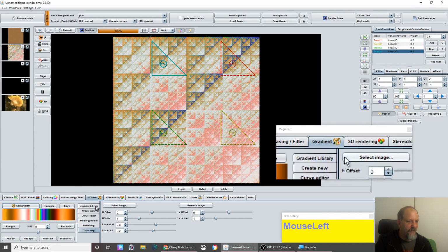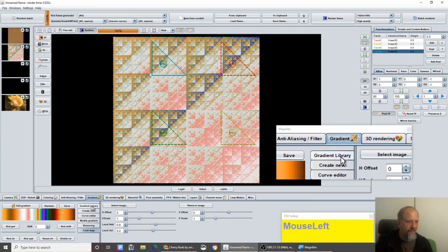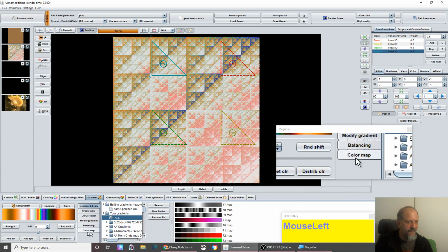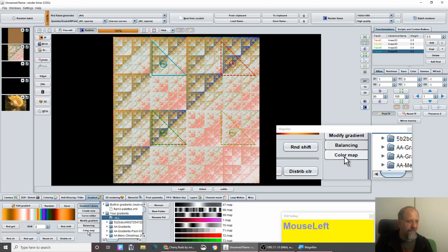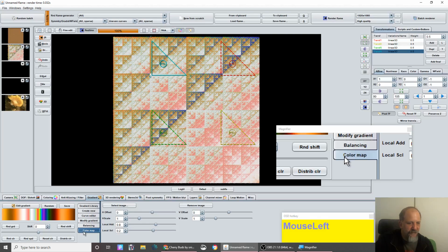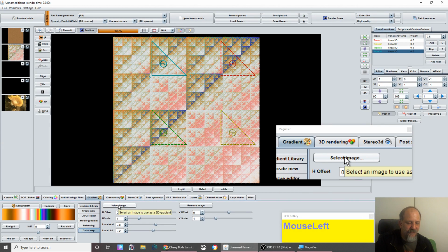So now we're going to the gradient tab. We're going to come down all the way to where it says Color Map. This is really different in the way that it actually uses colors. It uses an image as a gradient.